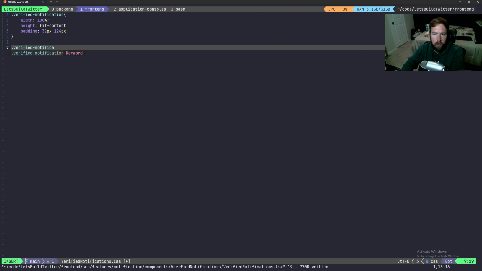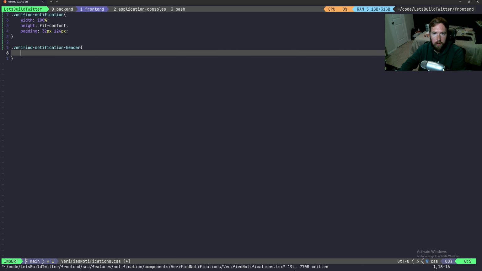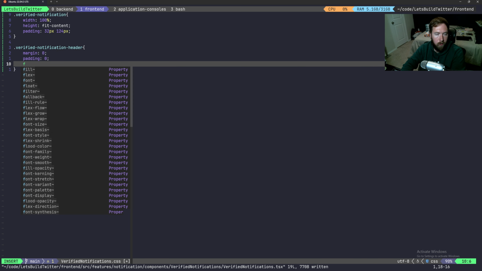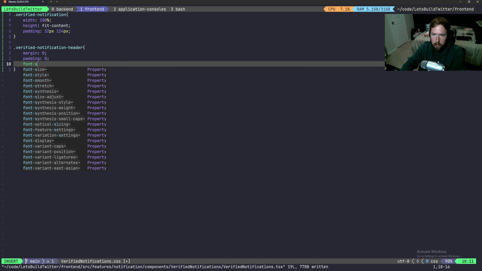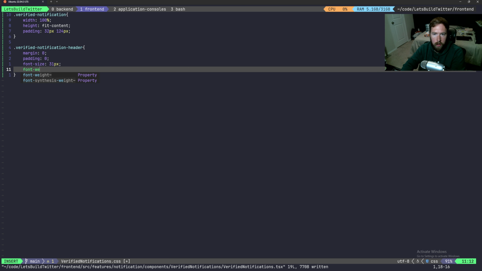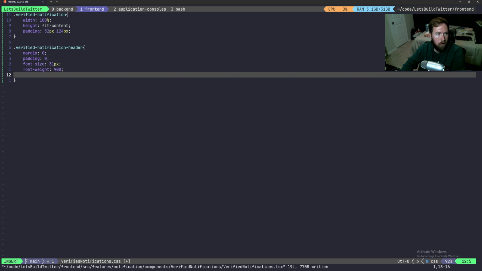Then .verified-notification-header. Here we'll have margin 0, padding 0, font-size 31px, font-weight maybe of 900, and finally margin-bottom 12px.